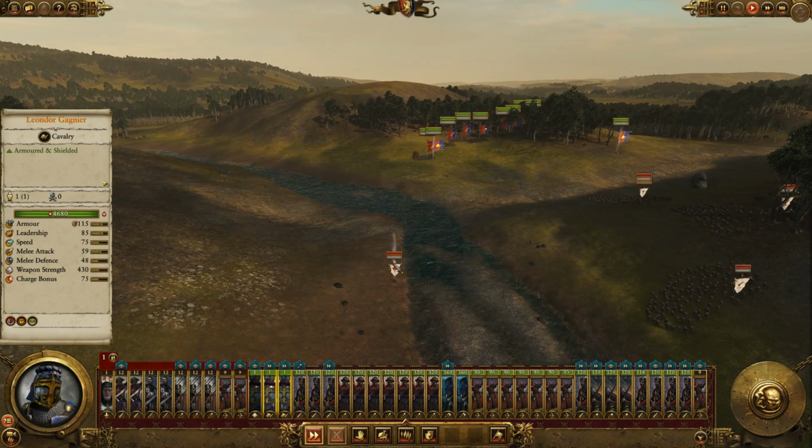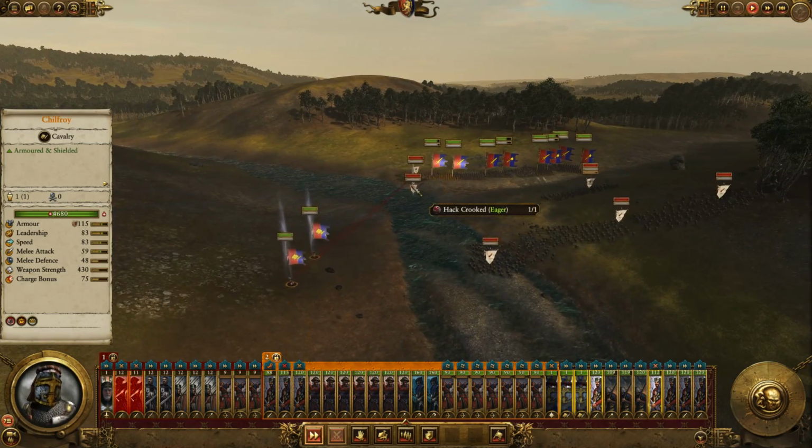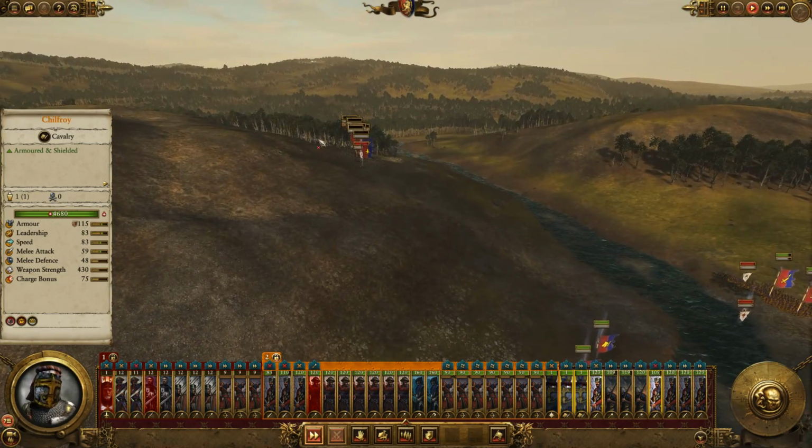Alright, these two dudes over here take out the enemy general. Okay, just let him sit there and tank that for now. Protector of the realm, get over there. Try and take out their general.